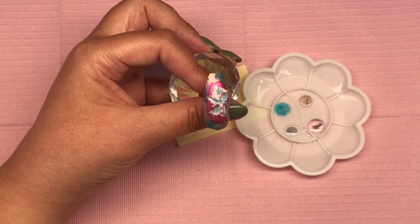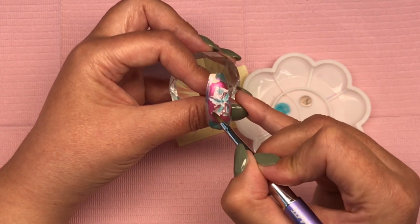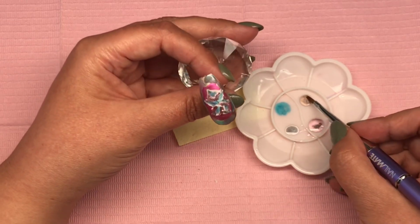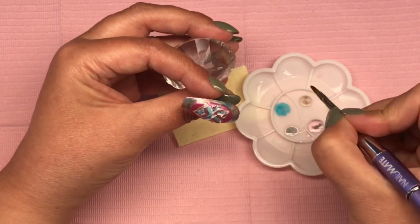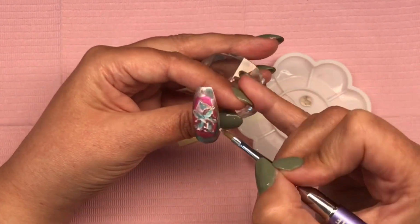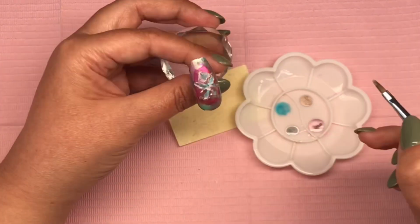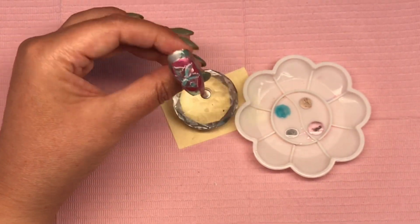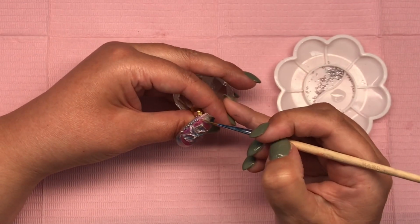I'm just making sure I'm perfectly happy with where I'm placing that liquid chrome onto those petals. I'm also turning it slightly and making sure that I'm getting in between all the nooks and crannies where we've actually pushed that acrylic slightly and made it protrude, and there we have that. So I'll let that dry.